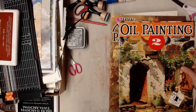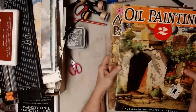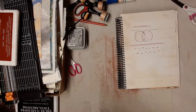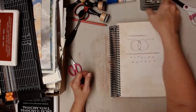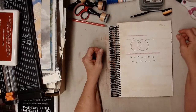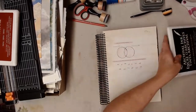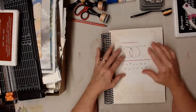Thank you, Denise. We got lots of votes to do another page, and that's the easiest because I've got all the stuff already out here. Next week we'll work on the canvas because that might take all night. So we'll choose one of these to do next week. Since so many people voted for another page, that's what we'll do. It'll just be easier anyway, since the stuff's already out here, and the canvas is going to take a while. Yeah, that's true. My painting skills are such that I'll be doing good if it's a very abstract version of what we're trying to paint. So, yeah, another page wins.